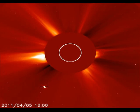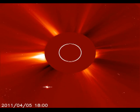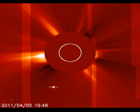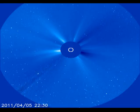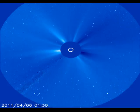Hooray! We actually have some data from the SOHO coronagraph. But unfortunately the Sun, of course, is quiet and has only produced a couple of minor CMEs in that time. First I'll show 3 repeats of the small field of view coronagraph, the C2, and then 3 repeats of the large scale coronagraph, C3. But there's not much going on there.